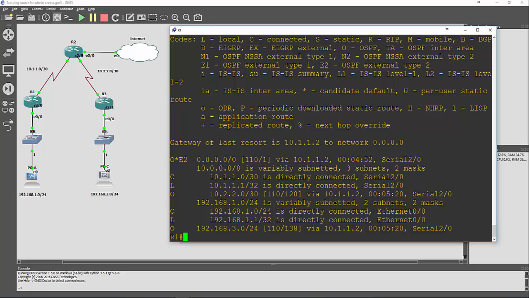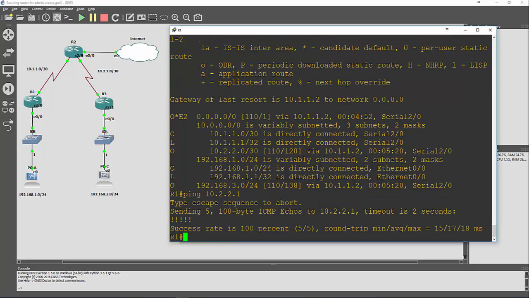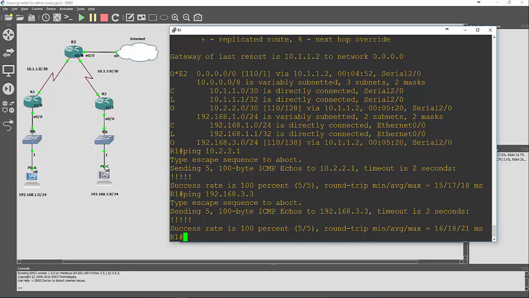So the first one is pinging from router 1, which is what we're on now, to router 3's IP address. So we'll do that. So we'll ping 10.2.2.1. Is that successful? We'll also ping 192.168.3.3.